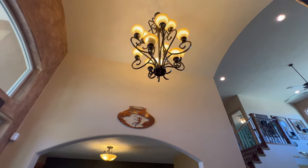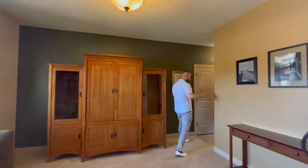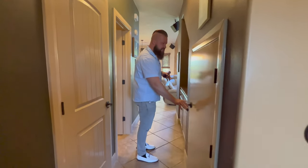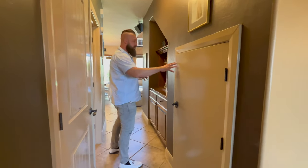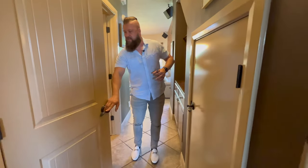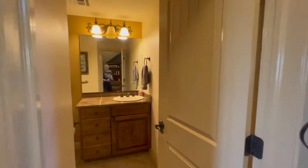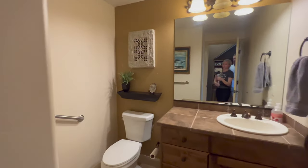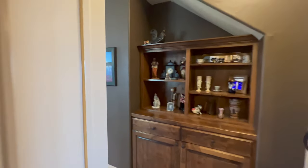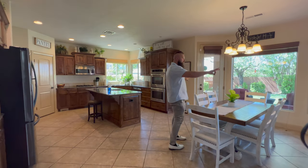We'll enter back into the living room in just a moment, but this room connects to a hallway where we have a little closet utilizing the space under the staircase. Directly across, there's another closet, and then there is a bath. This is just a powder room — it doesn't actually have a bath. And this hallway brings us right into the kitchen, dining, and living room.